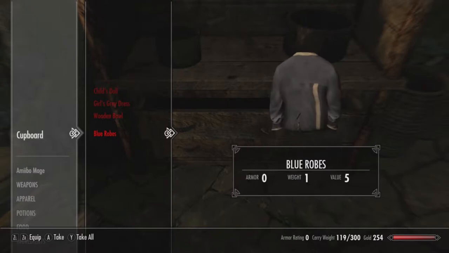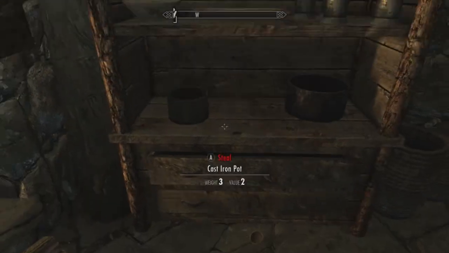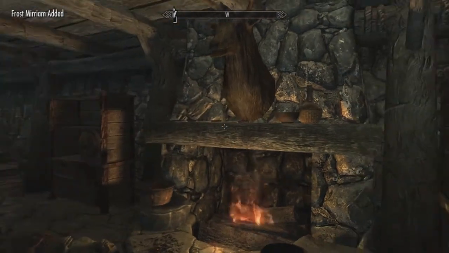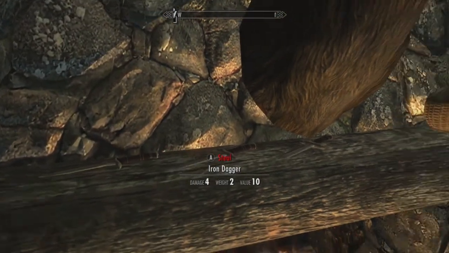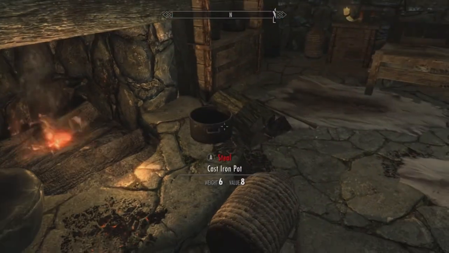Blue robes. Those are cool. I might just take those because they're blue. Can have like an all blue mage. More stuff. Some troll fat. Yes, I will. More random daggers. Man, there's a lot of daggers.